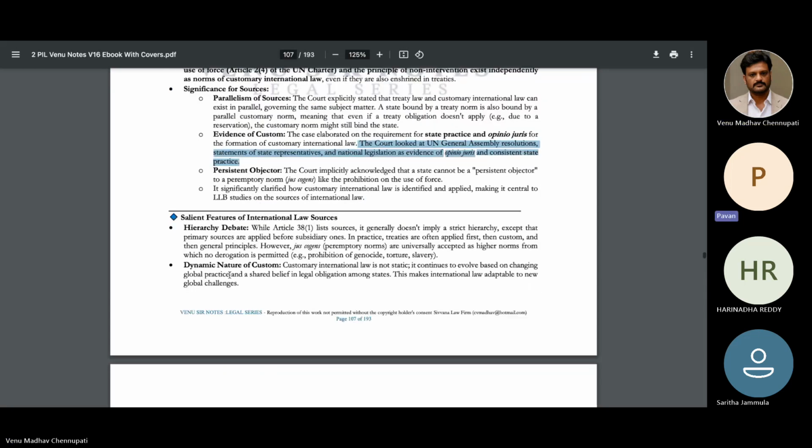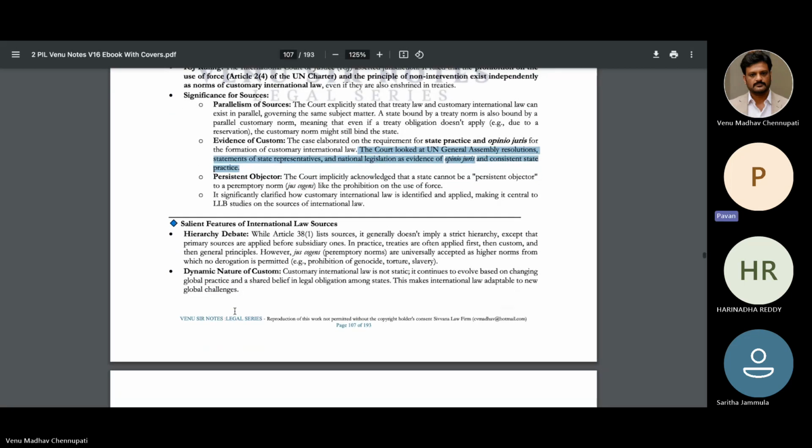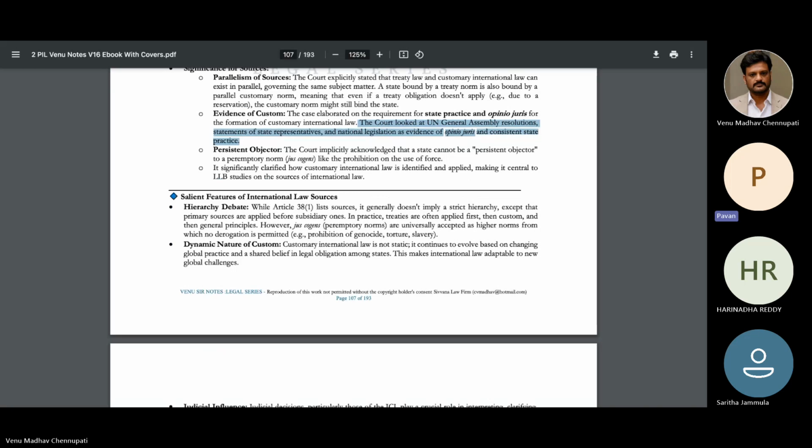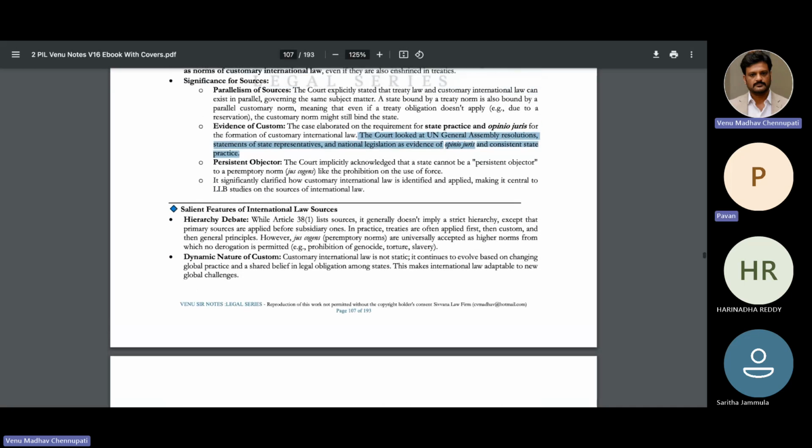If it is in their favor, they go with it, whichever the country is. Exactly. If the ruling is in their favor, they respect the decision, or else they will not. End of the day, muscle matters, sir. That's what it is.